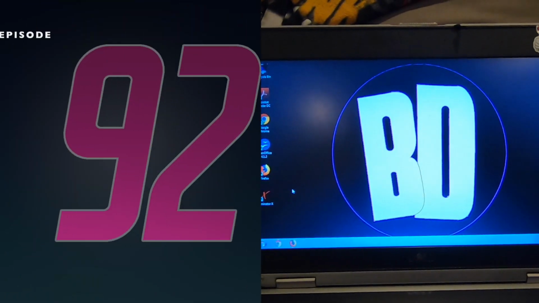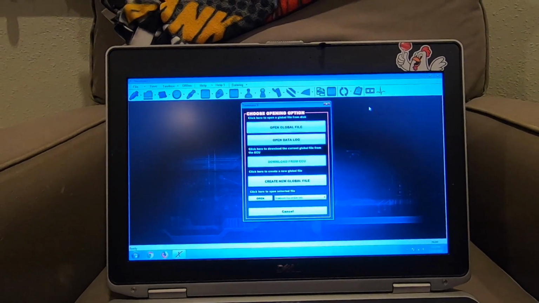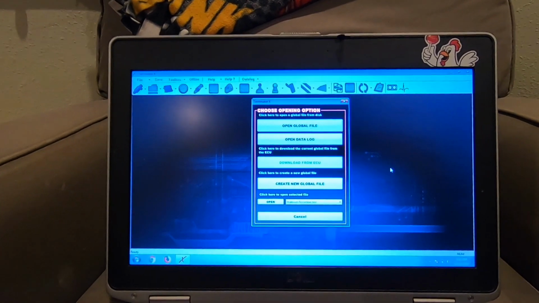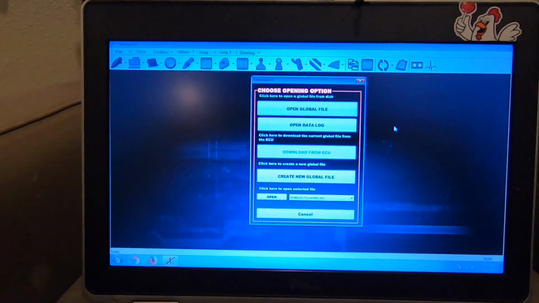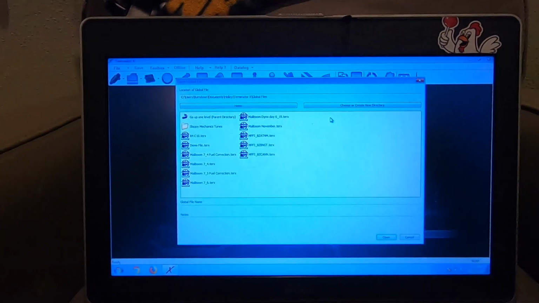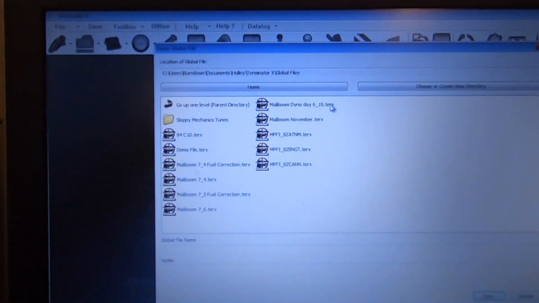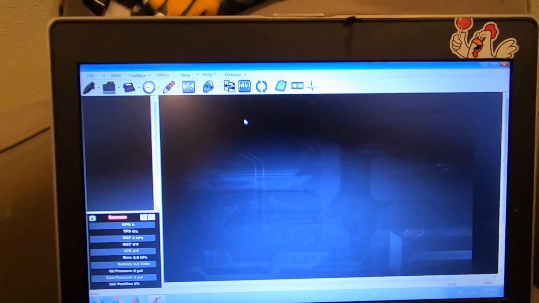You guys complain, but I'm just gonna give you the quick rundown on how to use the Terminator X software to enable your trans brake, rev limit, and bump feature. I had a time and a half trying to find this stuff, and let me show you what I ended up figuring out. So I'm just gonna go ahead and open an older Dyno Day tune for my car.